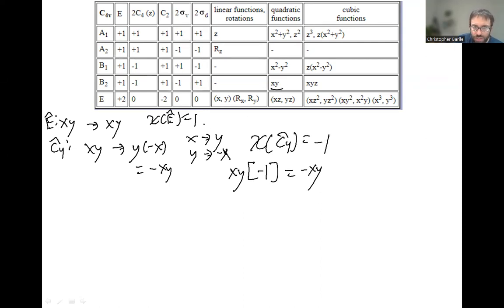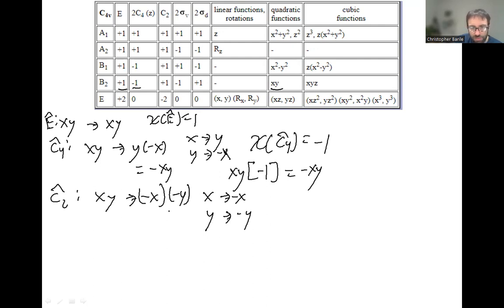So we got chi of C4 equals negative 1. And you can see there's xy, and we're matching so far. We have 1 and negative 1. Our next one should be 1. That's for C2. Let's check it. Well, remember that for C2, x went to negative x. That was a 180-degree rotation. And y went to negative y, another 180-degree rotation. So we got xy going to negative x times negative y. That, of course, is equal to xy. So xy ended up just going to xy, and that gets us a character equal to 1.